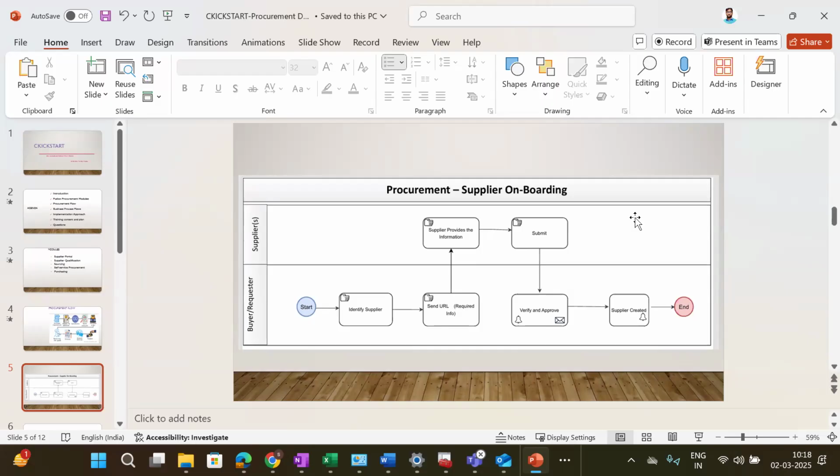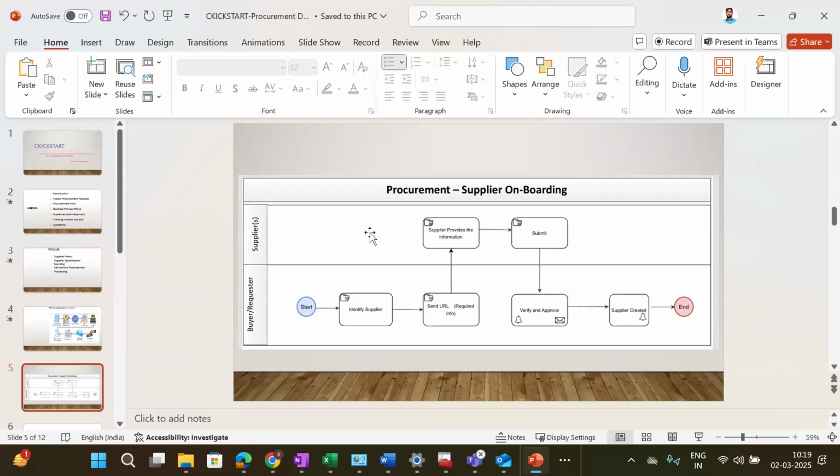So this is how the business process flow usually runs. Then you can order any goods from the supplier, whatever goods the supplier is sending.